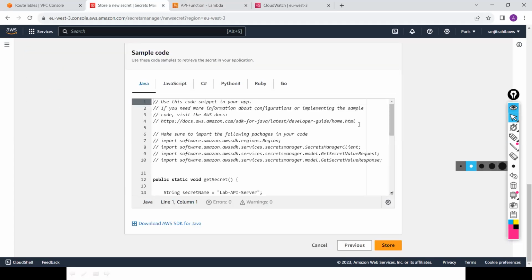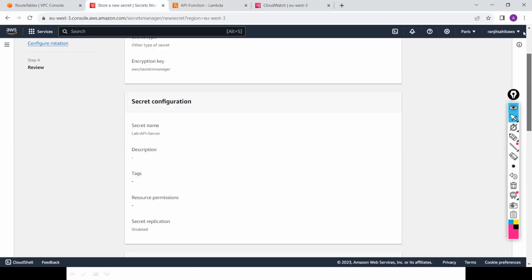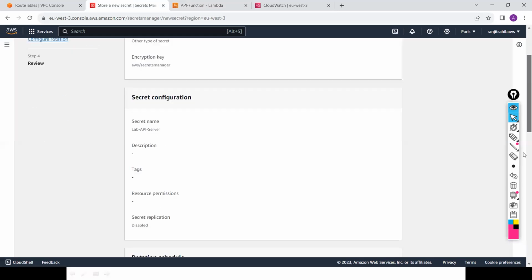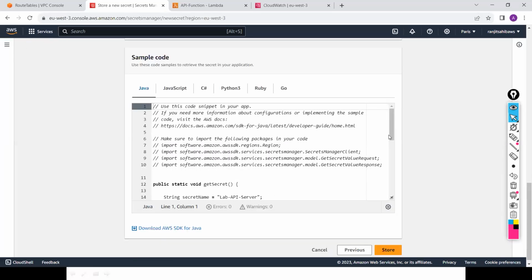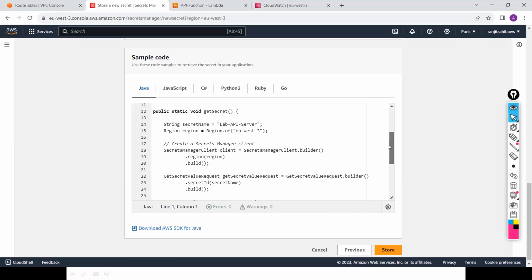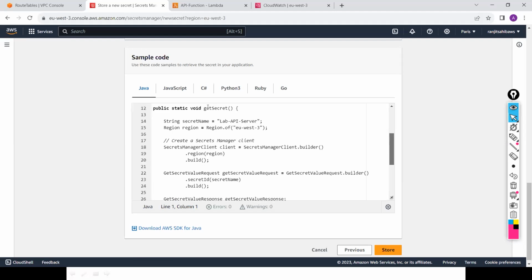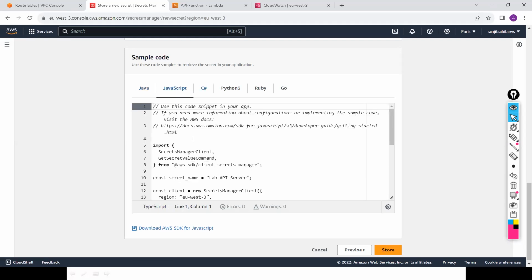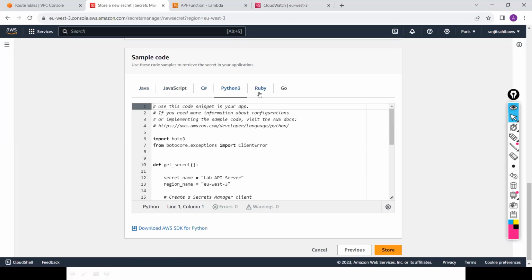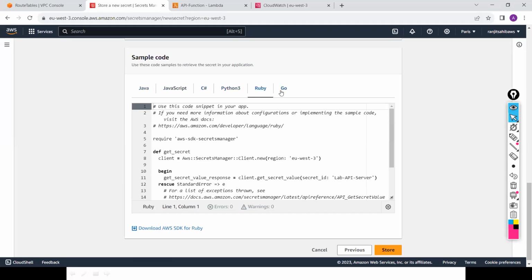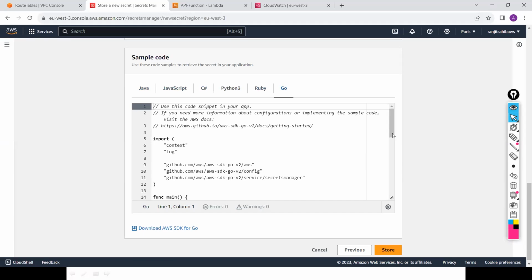Right. So now you see, as soon as that secret is created, it is giving me the string which I need to add in my code, right? If I'm using Java code or a JSON script or C, or Python, Ruby, or Go, this is the string.